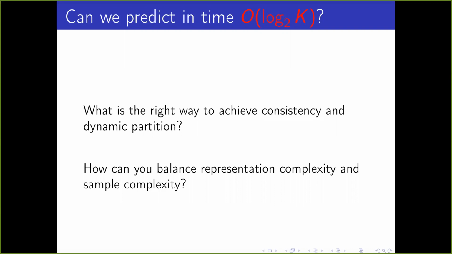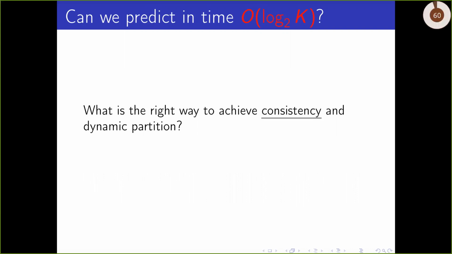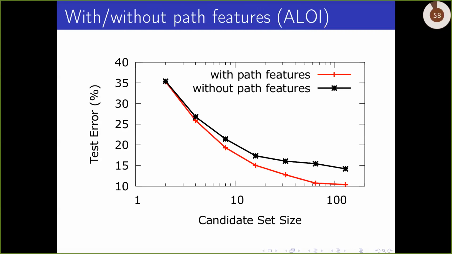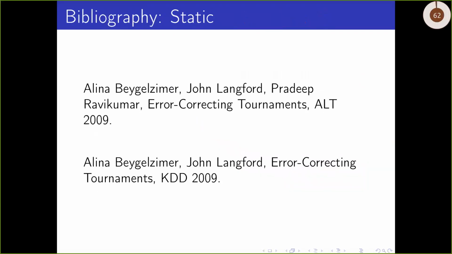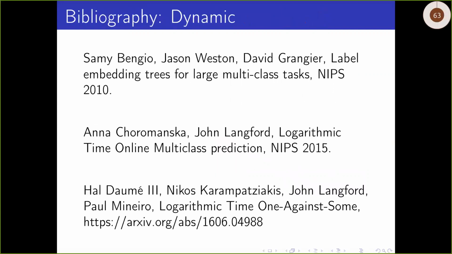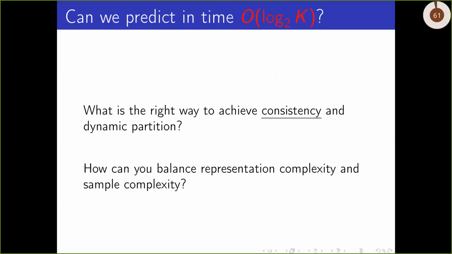There are other issues. Here we have state which is linear in the number of classes. It'd be nice to have state which is logarithmic in the number of classes. There's actually a trick, which I haven't really covered, which may lead us there. It involves dynamic programming, which is sometimes magical. Okay, so there's a bibliography. Are there questions?